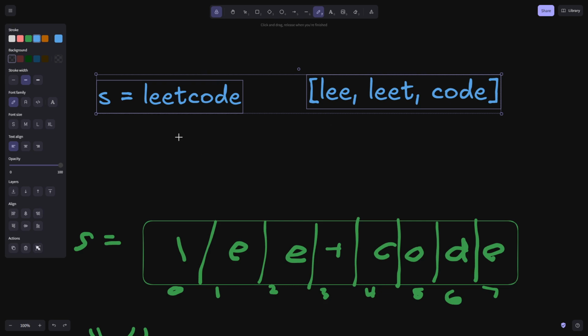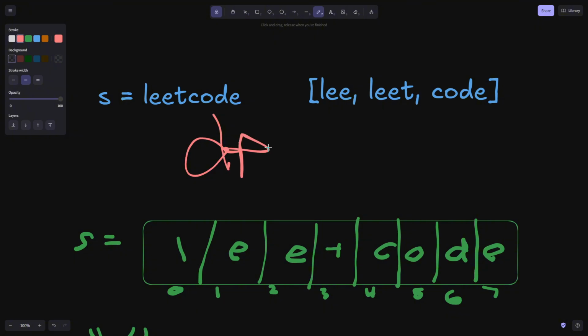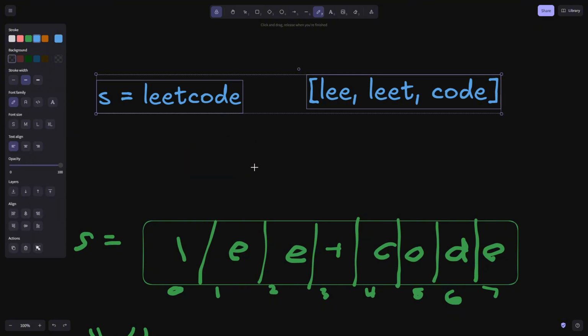This problem is actually a DP problem. That's how you solve this problem. You use DP, dynamic programming. So I'm going to walk through that, and I'll try and explain as best I can. It's a little bit of a tricky problem, but I'll try and go slow and explain stuff.